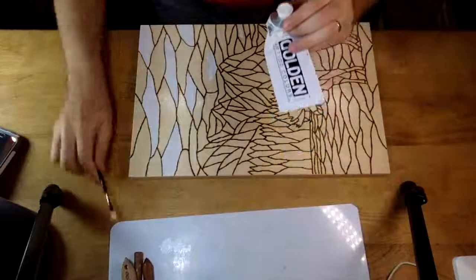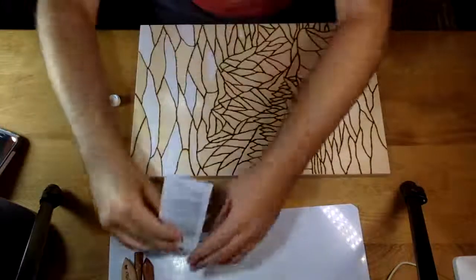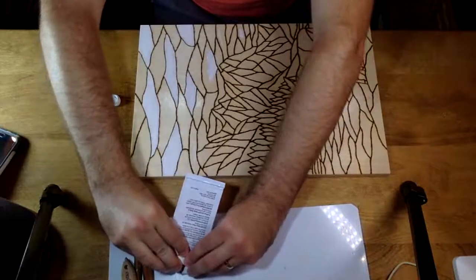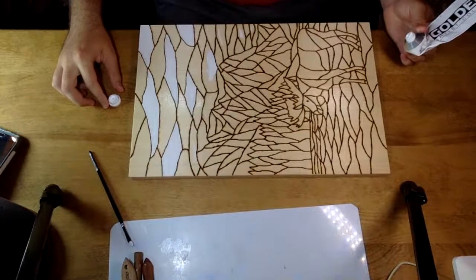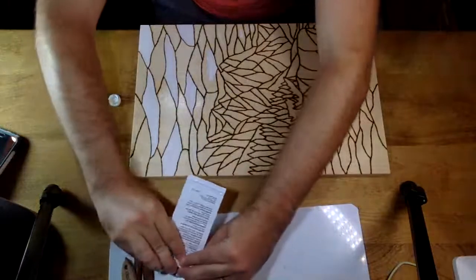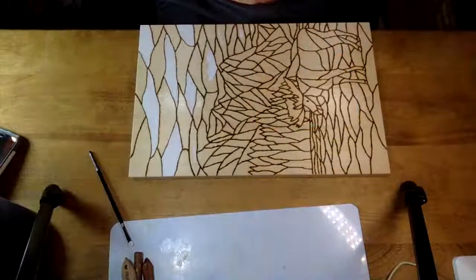All right, let's get some more white. I don't know if that's going to be enough either. And if we have any extra, then we will just quickly add a second layer onto some of the stuff.